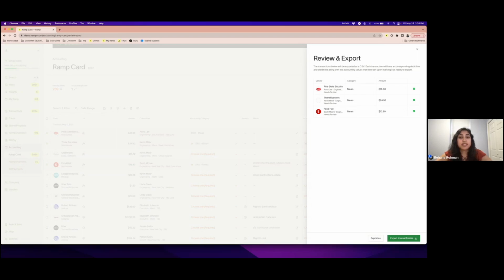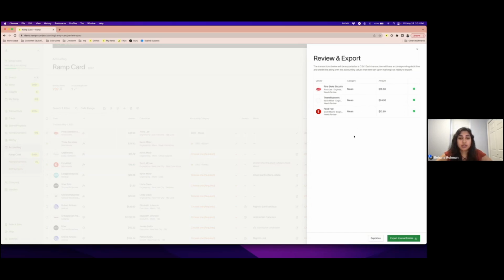If you want to edit any transactions, all you have to do is deselect this green checkbox, and it'll take it back to this accounting page. If you ever do want to bring it back because you realize that everything did look well and you did that by mistake, you can always click undo, and it'll bring the transaction back to your review page.